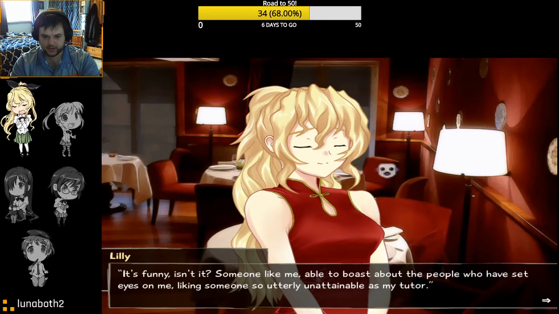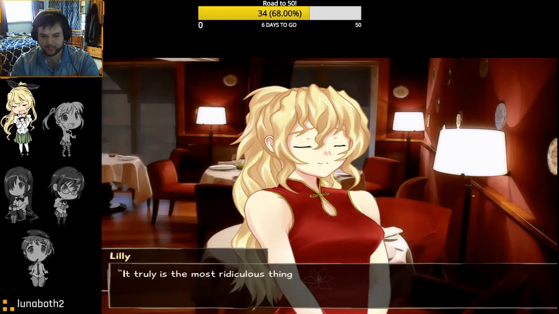It's funny, isn't it? Someone like me able to boast about the people who have set eyes on me, liking someone so utterly unattainable as my tutor. It truly is the most ridiculous thing. Did you? She quickly shakes her head from side to side. I couldn't. Even then, I knew it was impossible.